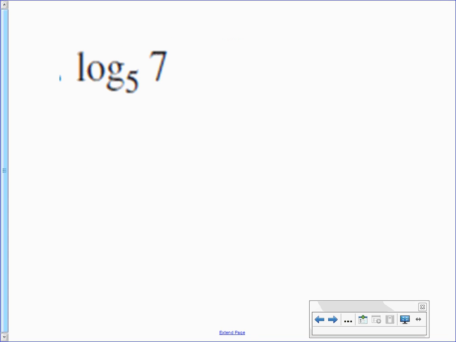All right, change the base on this one. What is it? Now, do you see why, even though you can press buttons on your calculator to do that, it's rather quick just to do log of 7 divided by log of 5, and you can get the same results just as fast. That's all. I just want to know that you know what the change of base formula is. You're not going to use it a ton because your calculator does it for you automatically. It's just something you should still see why it works. That's all.